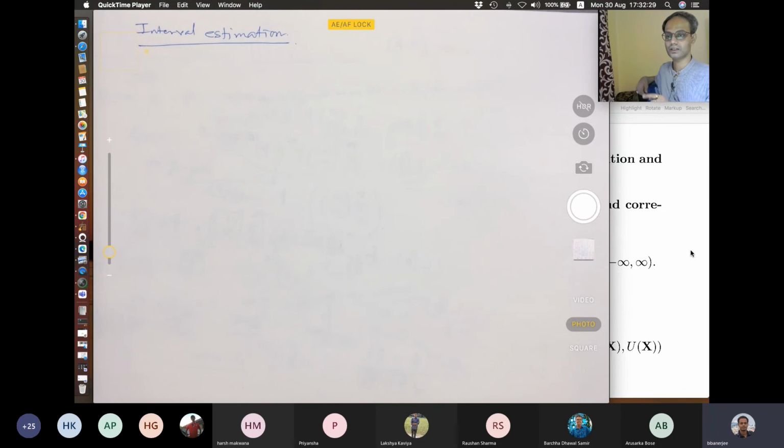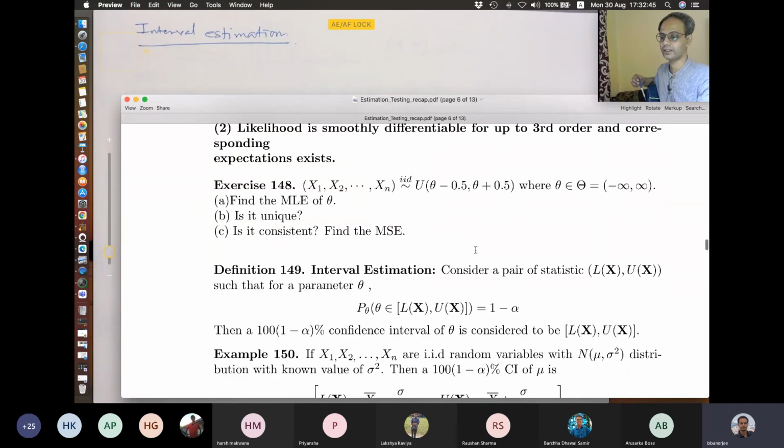So if it is within that interval, that probability should be a pre-decided probability, which people usually write as 1 minus alpha, or sometimes written as 100 into 1 minus alpha % confidence interval. So let us talk about it in this way: the confidence interval is a pair of statistics Lx and Ux. Lx stands for the lower bound, Ux stands for the upper bound for a parameter theta, and under true theta, Lx and Ux will contain the true value of theta with probability 1 minus alpha. Alpha you can choose 0.01, 0.05, something like that.